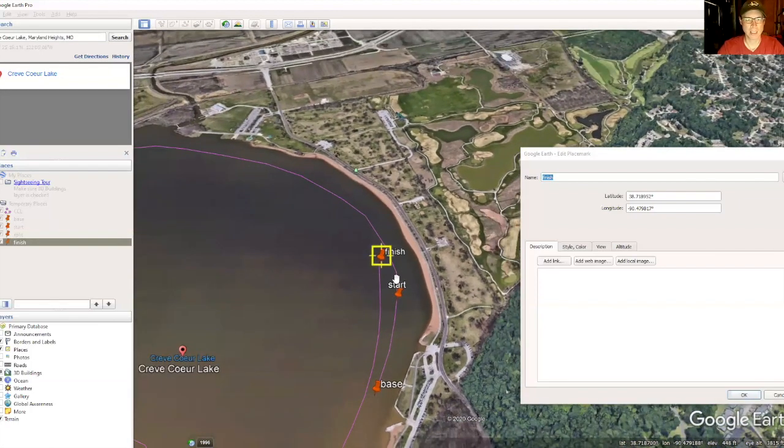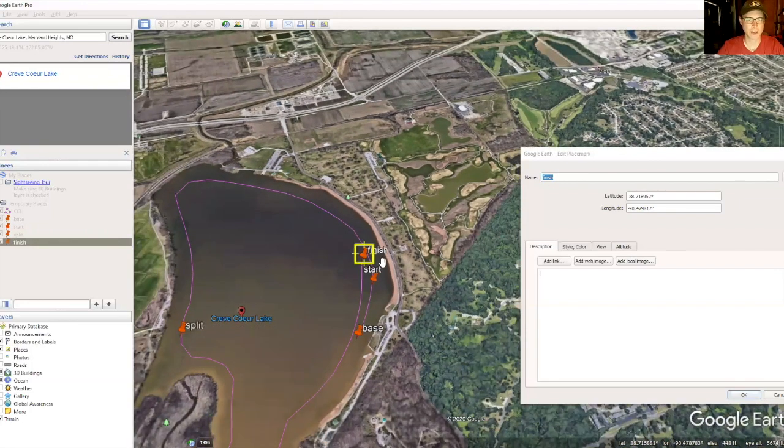Okay, so for this one, in general, you're going to get much better results if you have a nice straight line like on the Missouri River, something like that, where you're starting upstream and you're finishing downstream. For these smaller lakes where you're actually looping around, you have to be able to have a progression. So if I had a start and then a finish like this, well, that could be really bad. I would start and then immediately finish.